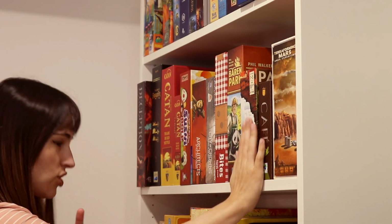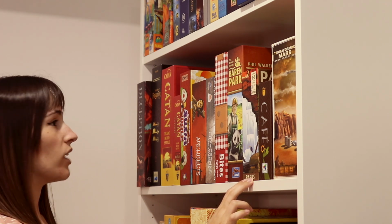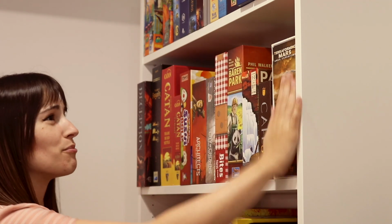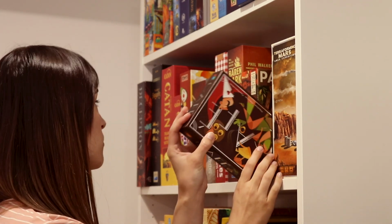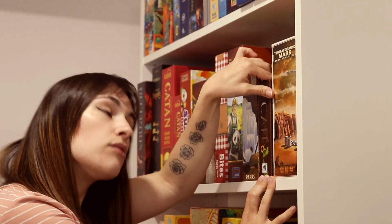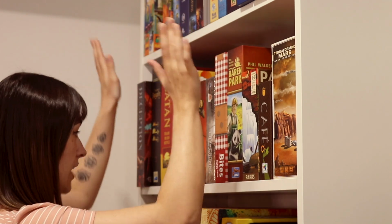But I really need to make sure that I pick one tile placing game, because I really do like tile placement, and Barren Park would be a good one. But Terraforming Mars, Ares Expedition is great too, and I haven't even played the solo of that. And Cafe was one that I really enjoyed. Oh, y'all, this is gonna be real tough. I'm just saying right now. I'm having a hard time.